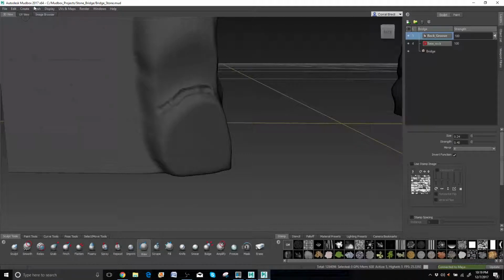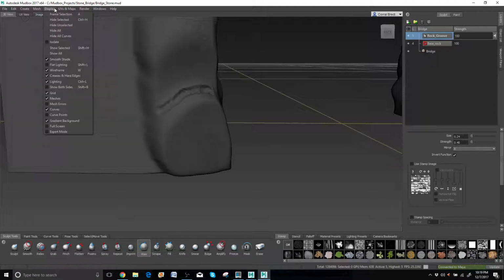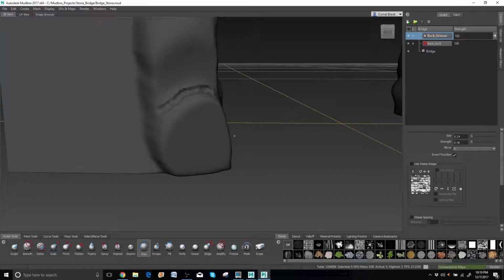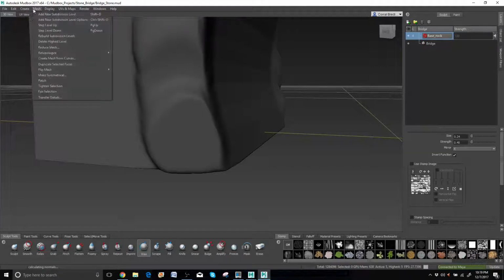So let's go ahead and turn wireframe off. Just get rid of that groove there. Let's get rid of this one as well. And we'll go ahead and add another subdivision level.